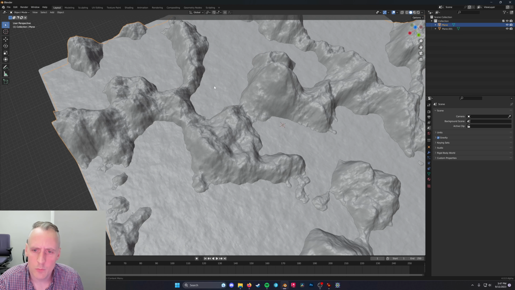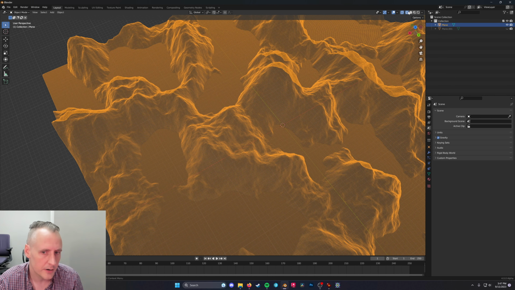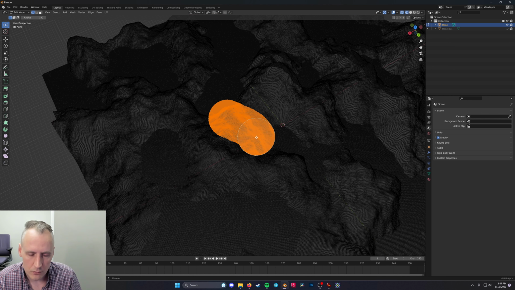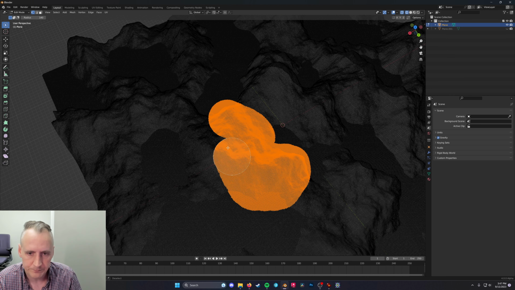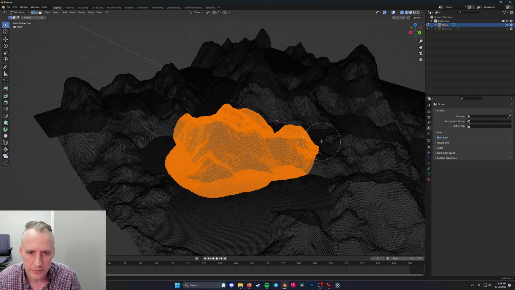Let me hide the water. I'm going to select the water in object mode and hit H. And select the mountains, go back to wireframe. And make sure to toggle X-ray so that you select through. You don't want to select just some limited stuff. And lastly, I'm going to select proportional editing up here. So tab into edit mode, and I'm going to select this whole general landmass here. I think this would be a good spot for the port town that we're going to build here.